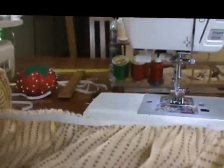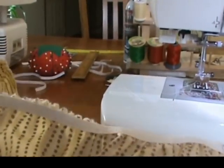And there we go. There's the other pocket. Trim off your strings and do it two more times. You'll be ready to put it on the mattress.